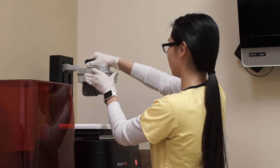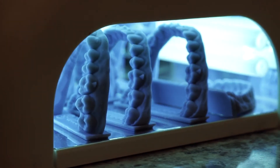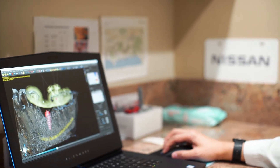Overall, I believe 3D printing technology has transformed the way dentistry works in a way that propelled us forward onto the next step of dental evolution. 3D printing takes us to a whole other level — instead of just doing things faster, we're able to create things, treatment plan, and show patients things we were never able to do before.